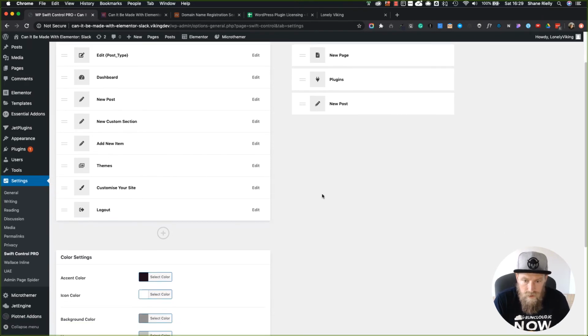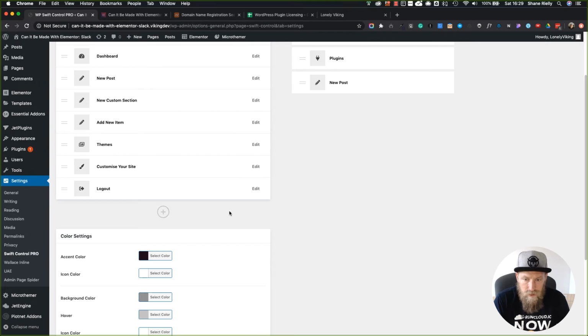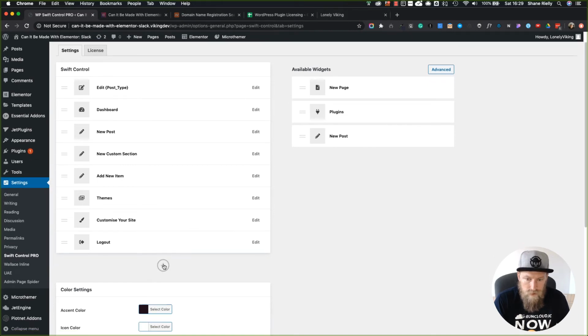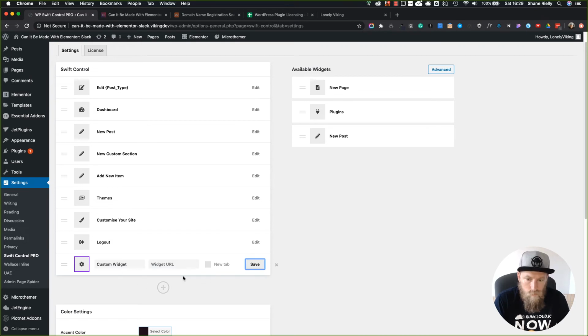And then I see the little plus button at the bottom here, which could maybe be a little more obvious. I don't know, just in this WordPress blue color, or actually Swift Control's own purple color. I think I might do that if it were up to me, just to make it more obvious, but maybe it's just me and I wasn't looking very well.